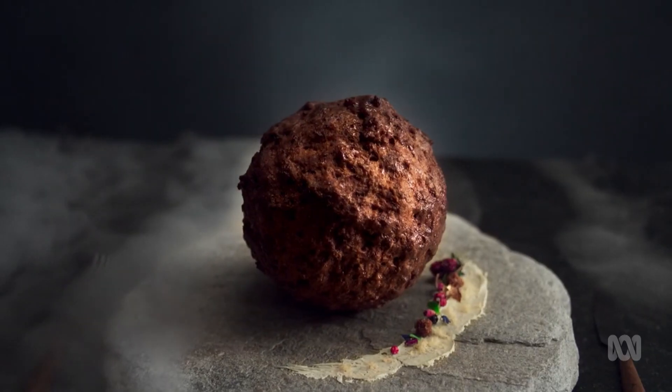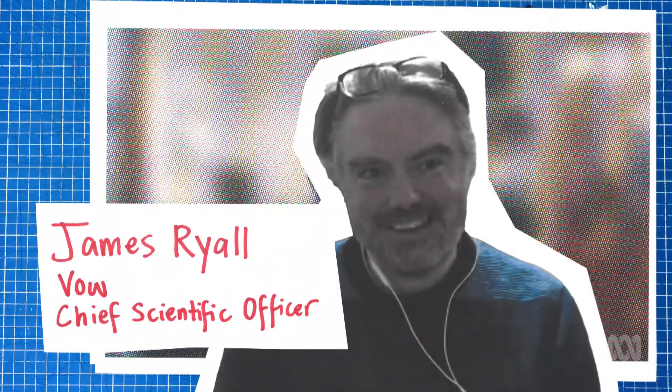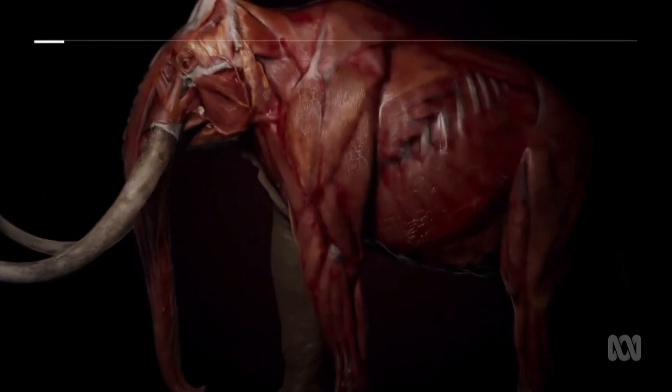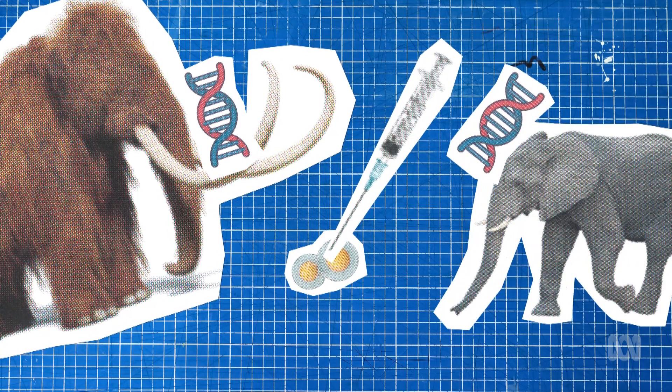Because you don't need much of the animal to begin with, some people have been doing pretty weird things in this space. Another Australian lab-grown meat company, Vow, recently unleashed the mammoth meatball upon the world. The mammoth meatball was made by injecting synthesised mammoth DNA — which used some elephant DNA to fill in the gaps — into sheep's stem cells. Cultured meat is often talked about as something that doesn't involve the killing of animals. The ultimate way to prove that is to create something from an extinct animal, because the extinct animal is already dead. There's no way for you to kill that animal. So that was really attractive to us.